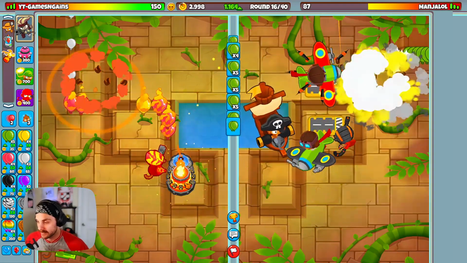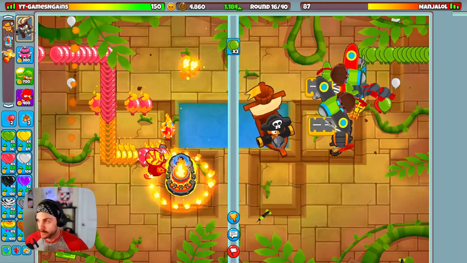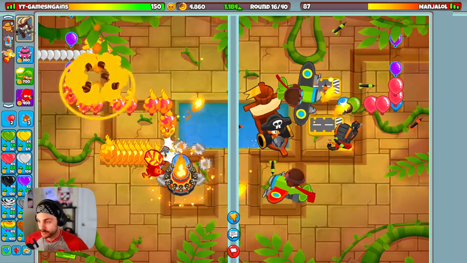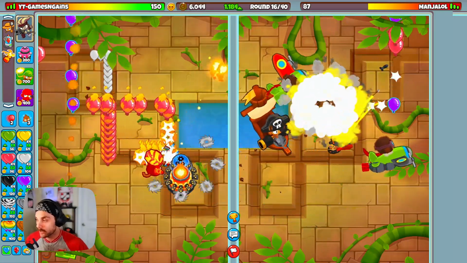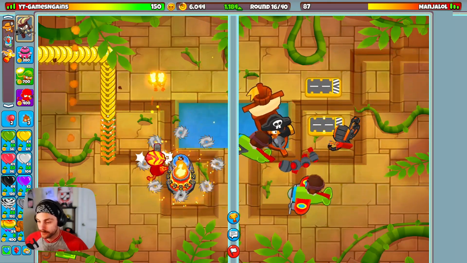We'll go for the more tax here just to be a little bit more safe. But yeah, the regen rainbow. So here's what we're gonna do. I'm gonna save up some money. You can do one of two things. You can either straight up all out them immediately, or you can try to bait a balloon or a tower boost. So I'm gonna try to bait a tower boost.